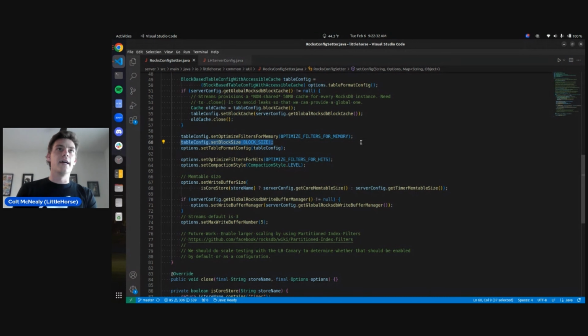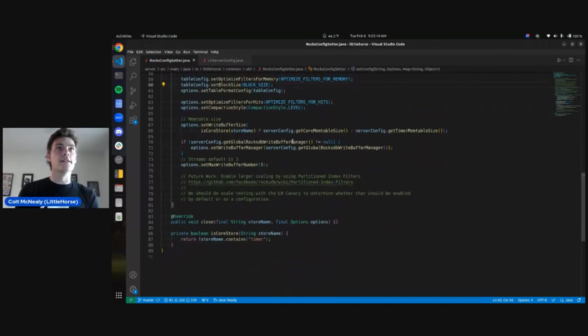Next thing is block size. Data in RocksDB is stored in blocks. Bigger blocks means you have to have fewer indexes. And one note on block size is that the default for RocksDB and for Kafka Streams is, I think, like 4 megabytes. However, in production, Facebook, according to the RocksDB documentation, generally uses 16 to 32 megabytes. So we set it to 32 megabytes. The reason why we set it to bigger in LittleHorse rather than 16 megabytes is that bigger means less overall memory usage, and also we have a lot of long keys in LittleHorse, and if you have longer keys, you want to use bigger block sizes.